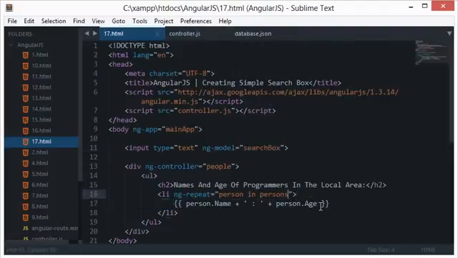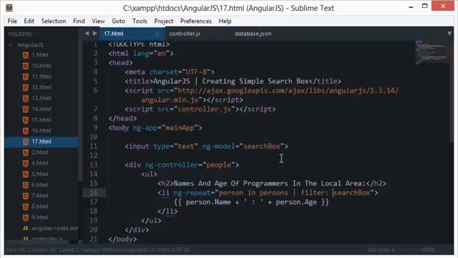So that is simple. What we can do is just put a pipe in front of it, write filter, and just paste your ng-model name right here, which is search box in my case, and you are done. Yes, that's as simple as writing traditional HTML code.